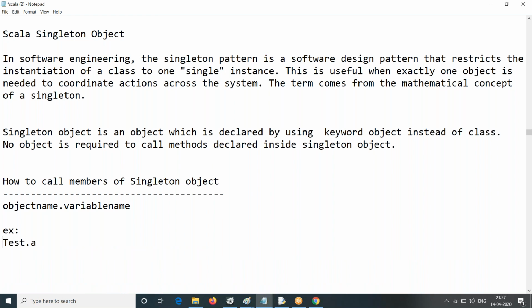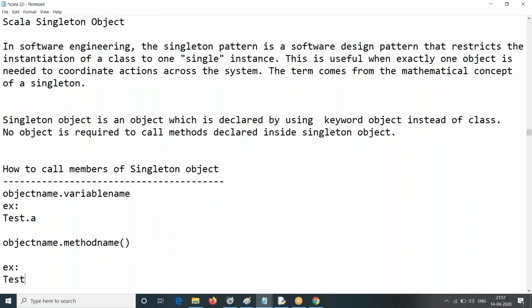That is just for calling variables. If I should call a method, how do I call it? Object name dot method name. Example, test.m1. Can you see it?